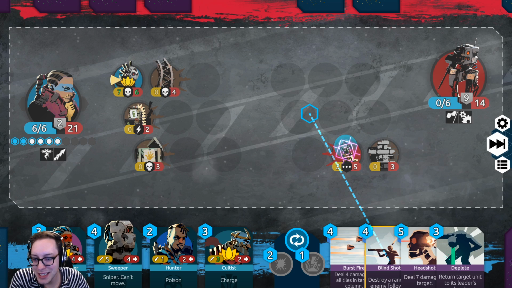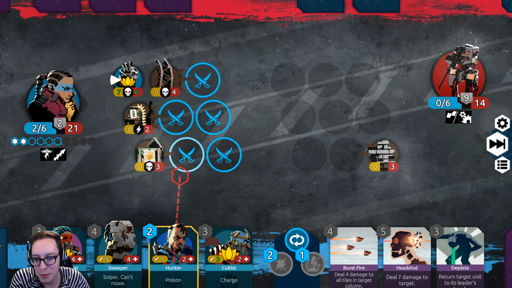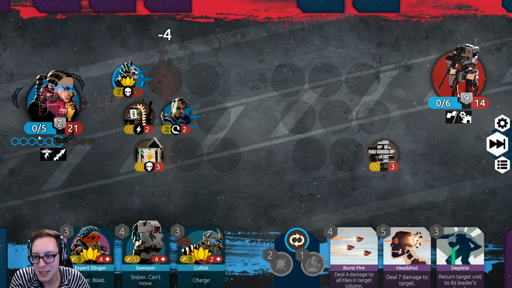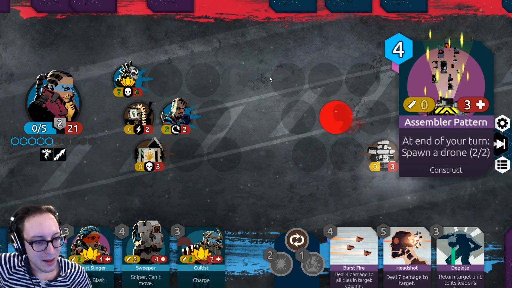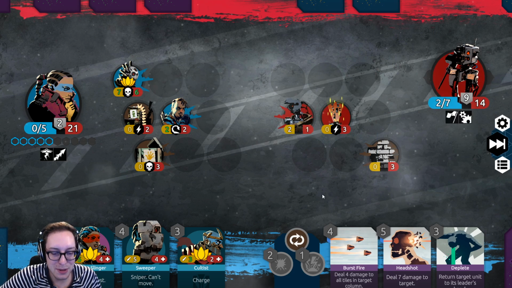Let's blind shot and play a poison, dude. I will play the poison first, and then I will destroy this. Yep, we go down to 5. It's rough. I made a pretty severe misplay. That was really, really bad.